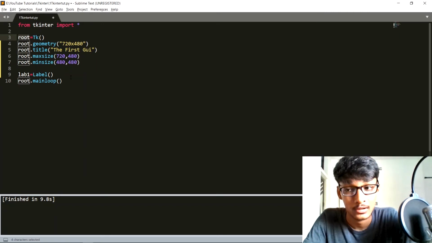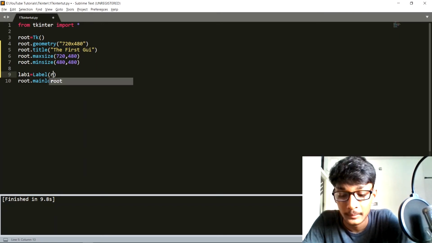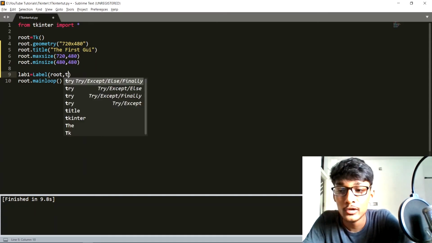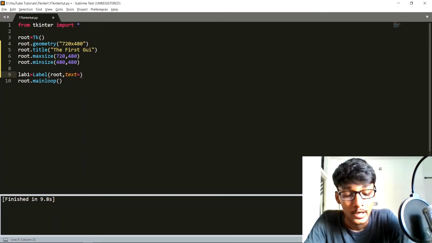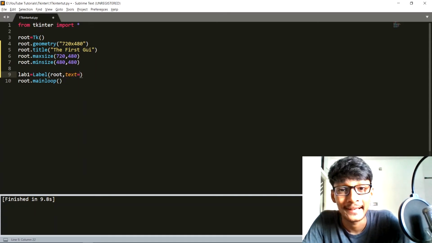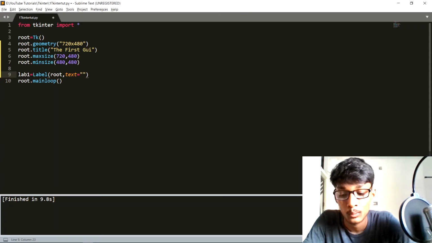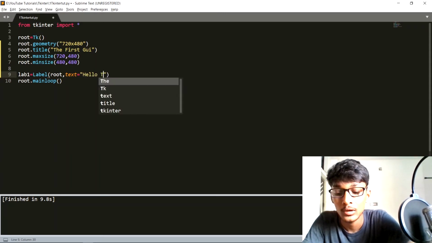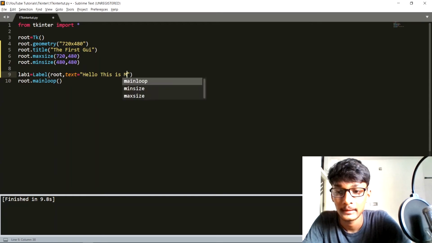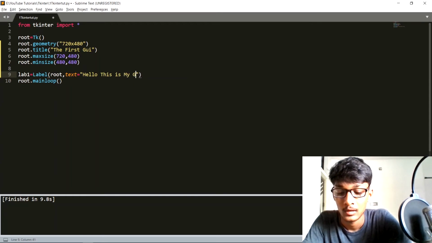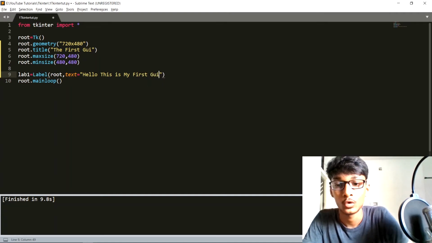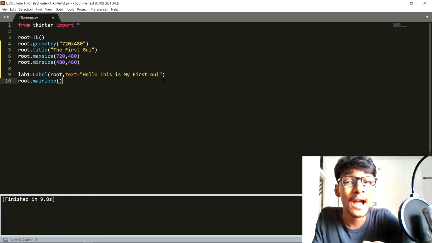So here you have to pass your root. After that you have to pass the text that you want to show in your GUI. So let's say here I am going to pass "hello, this is my first GUI". Now I am going to run our code.